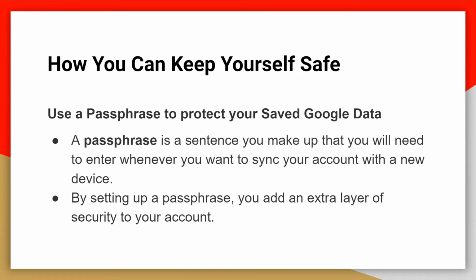Now, what you can do is use a passphrase to protect your saved Google data. Now, a passphrase is like a password in the sense that if you want to access your Google account on a new device, you'll have to enter it just as an extra layer of security.